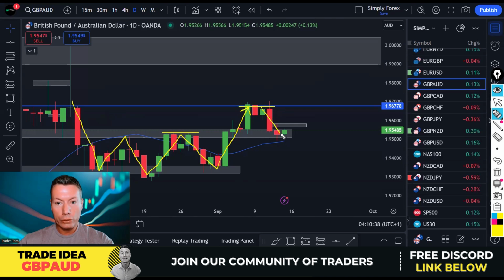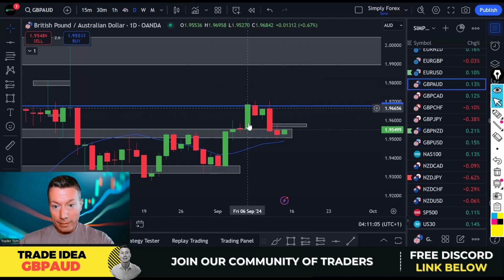And price retraces to a nice level of support. What was once resistance here becomes support. So potentially we're getting a higher low. We've also got the moving average 20 coming round. So this is a really nice support area in here for buys. Yeah, it's difficult to disagree with that, right? Pound Aussie dollar is a buying opportunity.